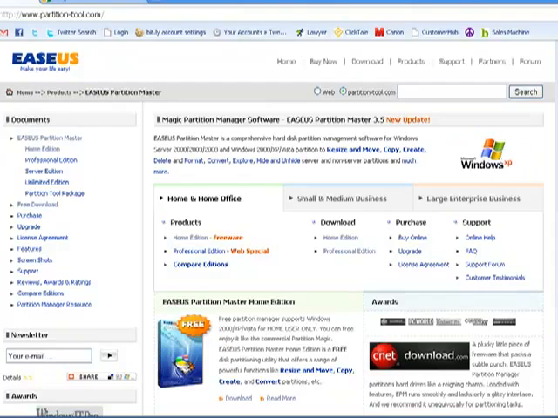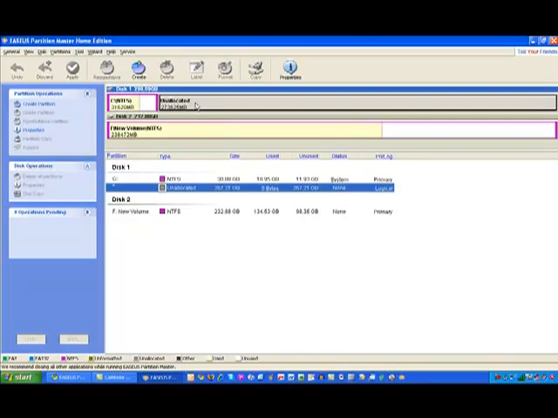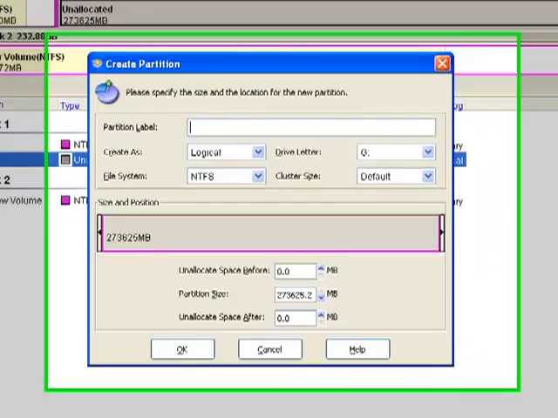So I'm going to go ahead and close this out and start my partitioning. Okay, you'll notice that I'm using a 320 gig drive, but I actually moved it down to about 31 gigs on this particular partition. And I'm going to go ahead and create a partition.